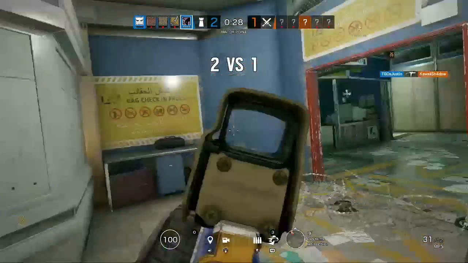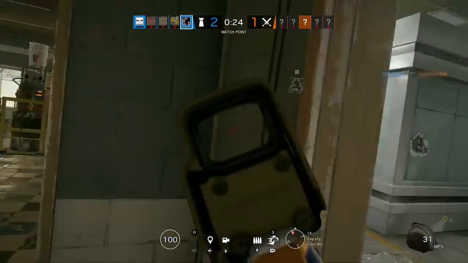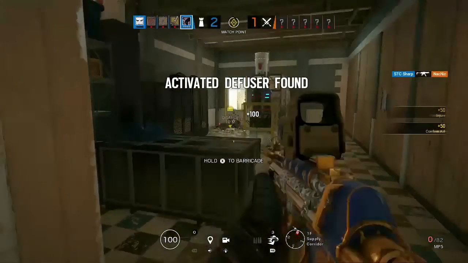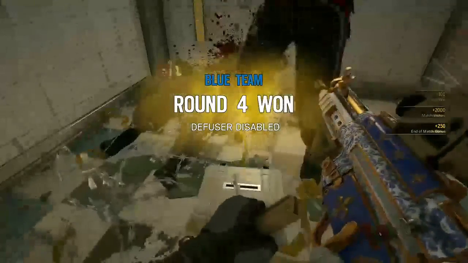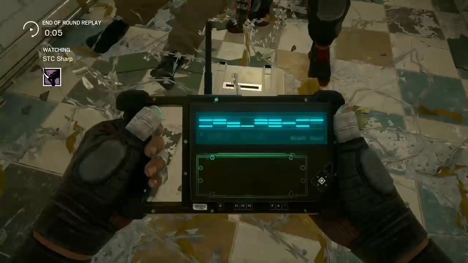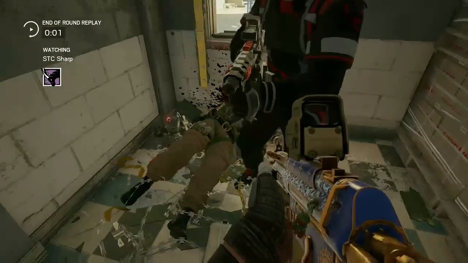Op 4, last operator standing. The bomb diffuser is successfully deployed. User located. I'm up! Gotta reload! Check the bombs and disable the diffuser. Mission successful. The aim on that wasn't too great, but it was a kill, so it counts.